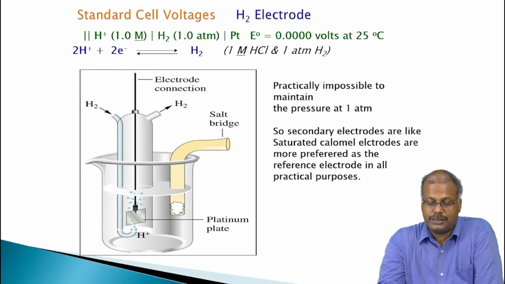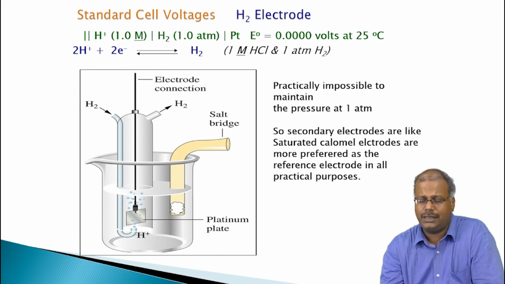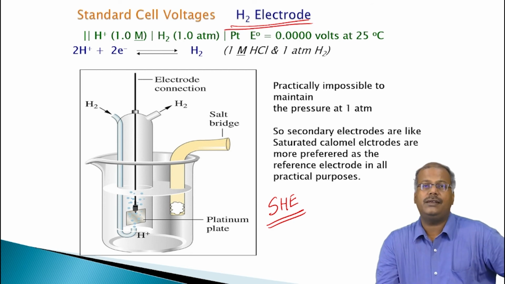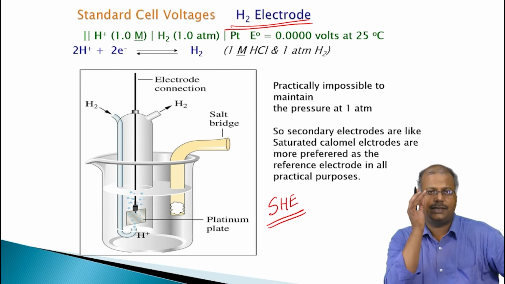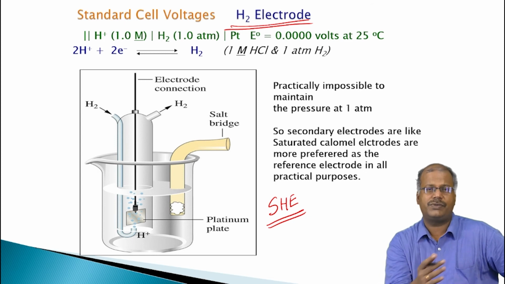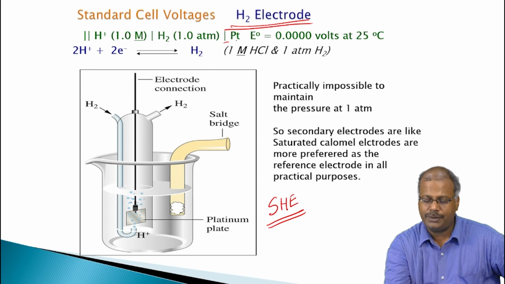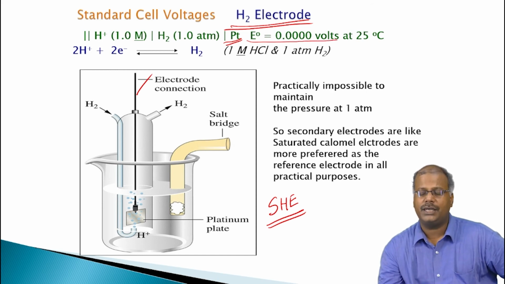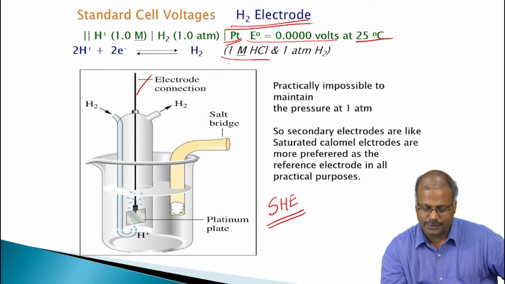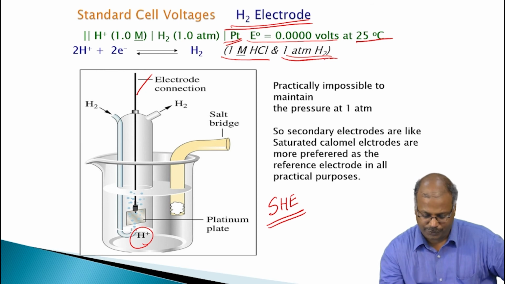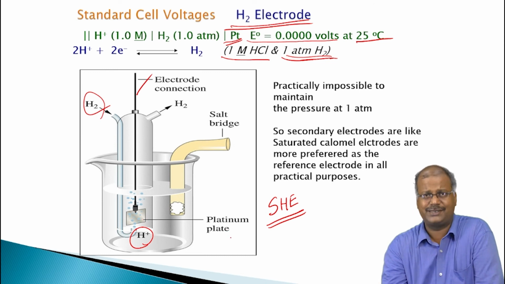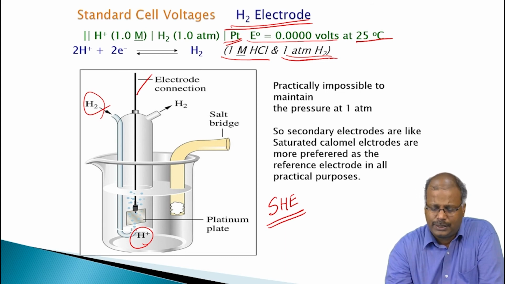See, this is the diagram for the standard hydrogen electrode, SHE. We have already seen that the standard hydrogen electrode is taken as a reference to measure the electrode potentials of different systems. We have seen the EMF series or electrochemical series. Here we have a platinum electrode for connectivity, and the E naught value is considered as 0 volts for the standard hydrogen electrode at 25 degrees centigrade. The concentration of HCl, here the H plus ion, is 1 molar. Hydrogen at 1 atmosphere we have to flow through the system. This is the platinum plate which acts as the electrical connectivity to the cell. And the hydrogen outlet is this.